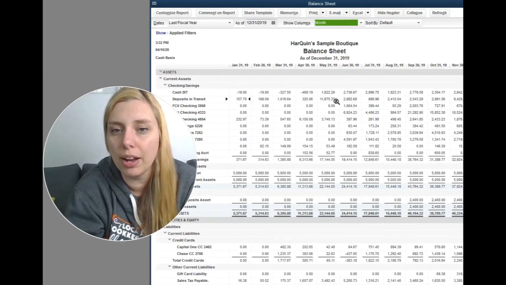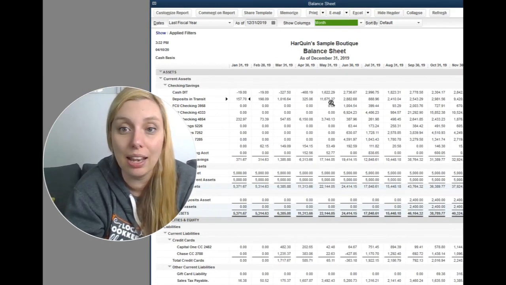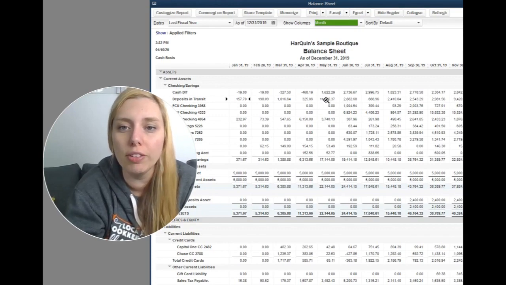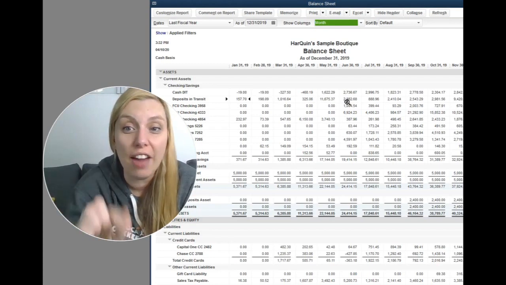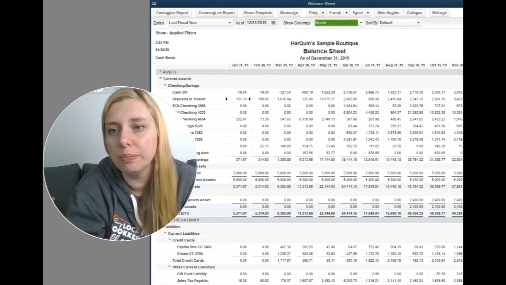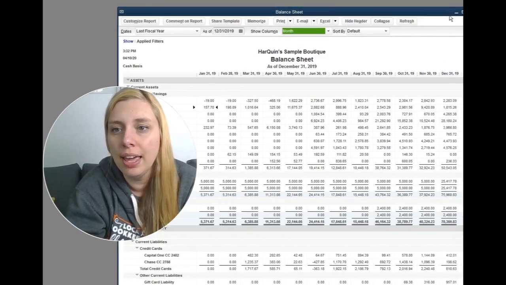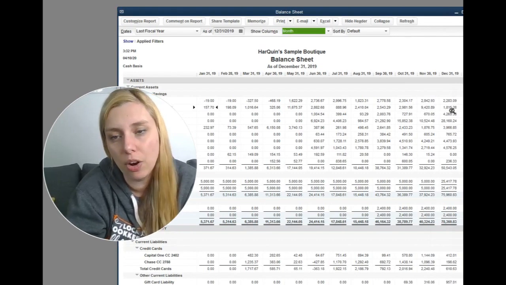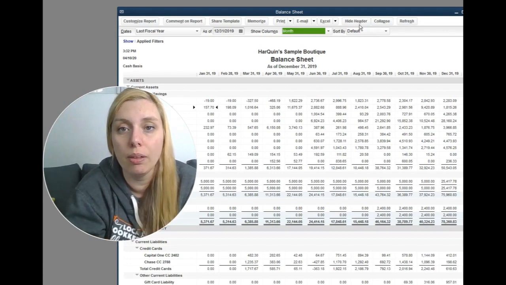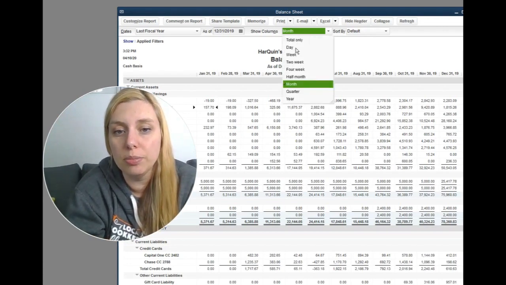Like, wow, it was really big there, but it went back down, so she must have had a lot of sales at the end of that month. But if it went from $325 to $11,000 and then stayed at $11,000, I would say there's definitely a problem in May. But see, it's pretty standard. It's a little high in November, but we can expect that because of Black Friday, and then it went back down to normal. But again, if it didn't go back down to normal, I would question it. So looking at it by month will tell you if it's normal.